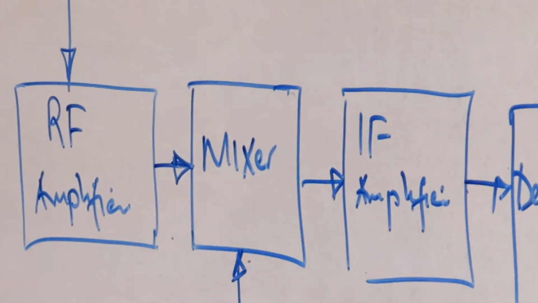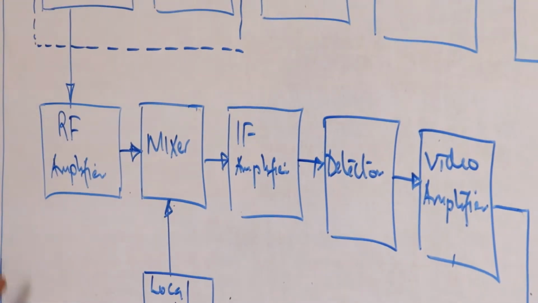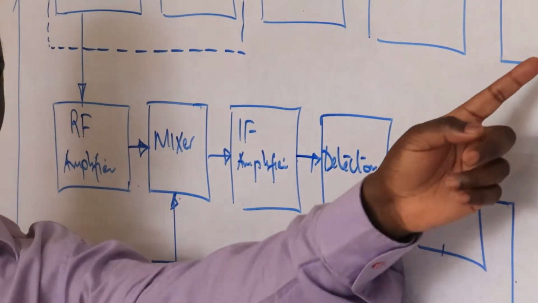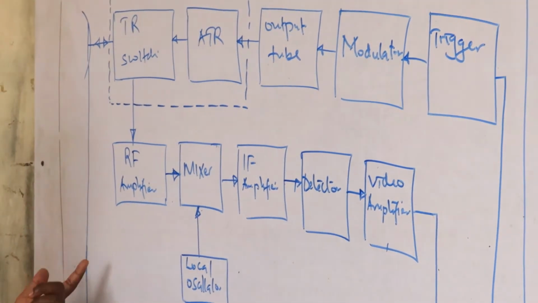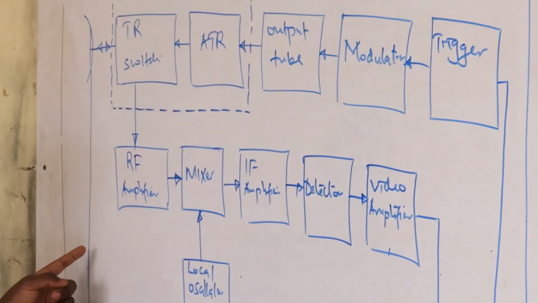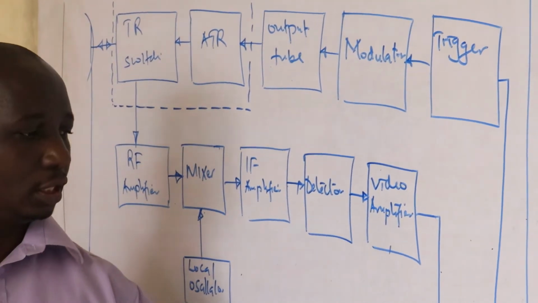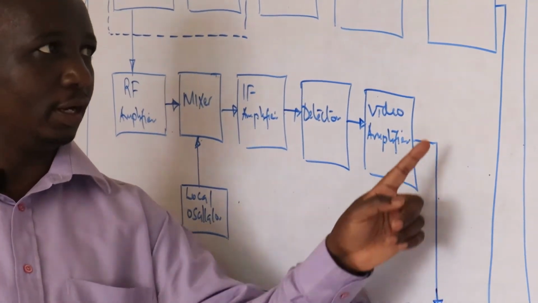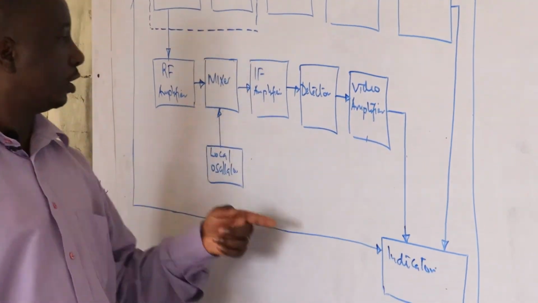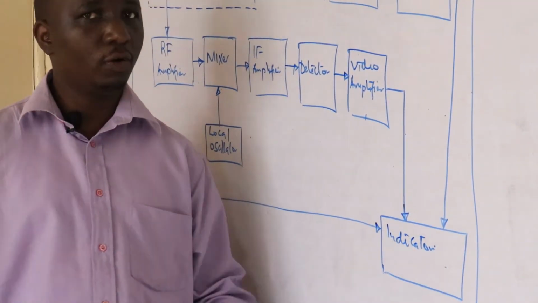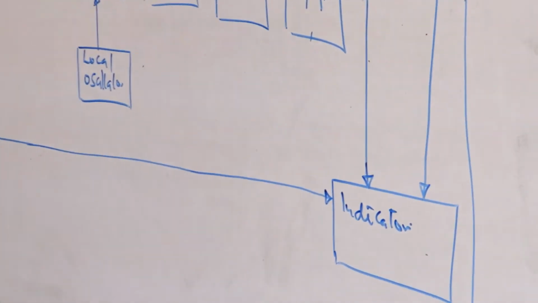A key thing that we are seeing in this diagram is that there's a connection between the antenna and the indicator, and also the trigger and the indicator. So at any one time we are triggering and using this type of radar system, the antenna's ground is connected to the indicator and also the video amplifier and the trigger switch. The trigger switch will enable us to have synchronism between whatever we detect and whatever the indicator will be able to show in terms of the diagram.